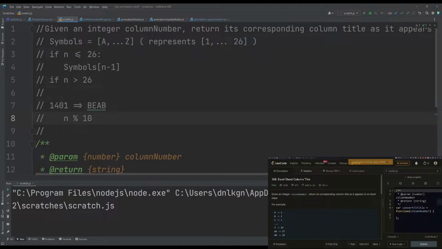The remainder if we divide by 10 is the last symbol. And if we divide our number by 10, or just cut off the last symbol, then we'd arrive at 140, and we could compute the last symbol again. In this case, this would be B, this would be A.